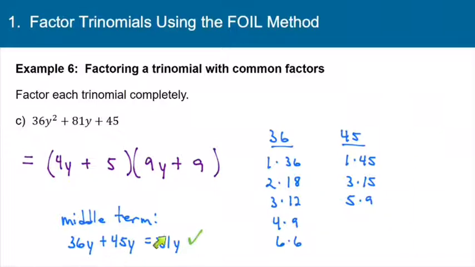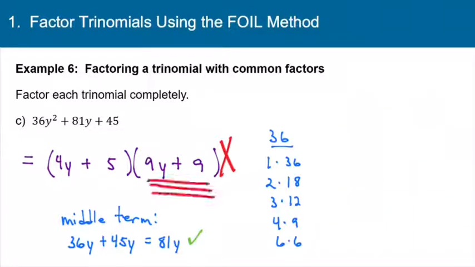So it looks like this answer is right, but when you put this on your test and you get your test back, you'll see that it'll get counted wrong. It's not that the outer plus inner doesn't work. It does. The problem is you would get partial credit on this answer probably. This factor is not completely factored. Remember, our instructions always say factor completely, and this is not completely factored.